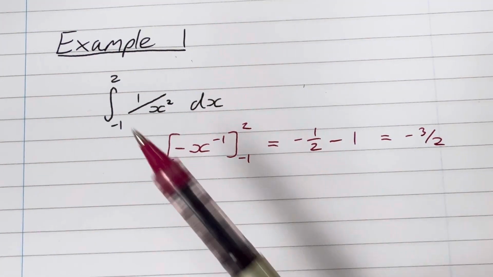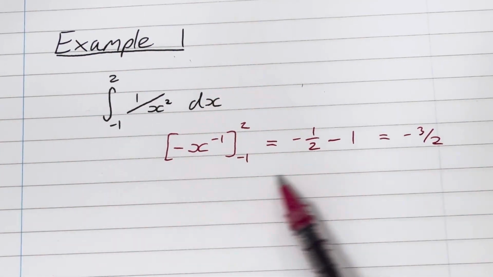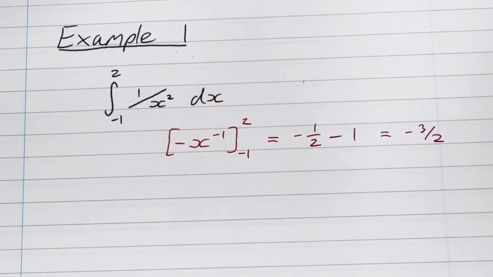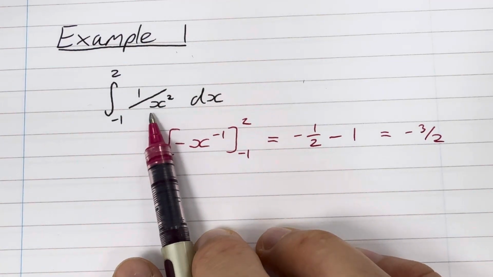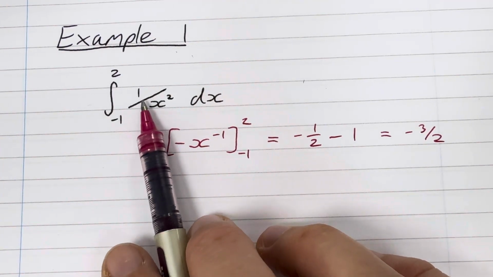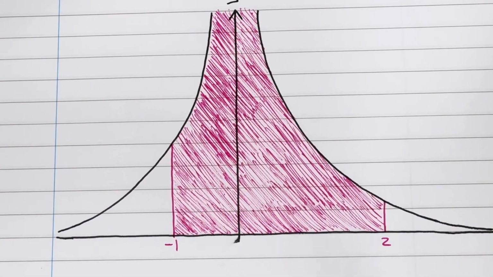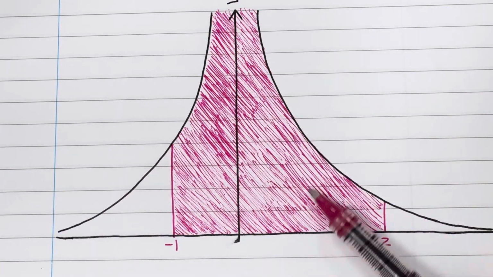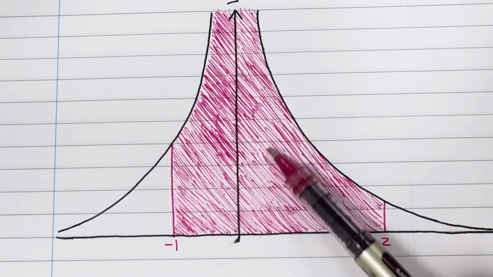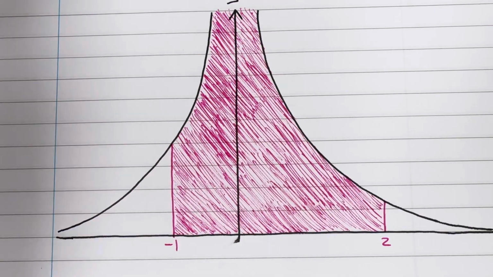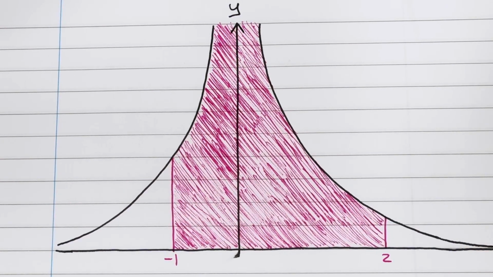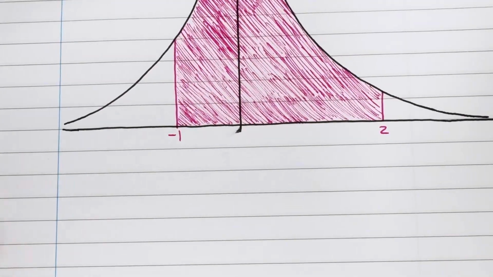So on the surface of it, it looks like this integral equals minus 3/2, and at a quick glance, it doesn't look like there's an issue. However, let's just think quickly about what this curve actually looks like, because the whole of the curve is above the x-axis. Looks like this, which means that this area here, when you evaluate the integral between minus 1 and 2, should have come out to be a positive number. Yet we've got negative 3/2. So we know just from that that something must have gone wrong. So how do we decide what the value of this integral is if we can find it? Well, that's where this video comes in.